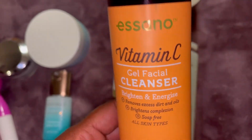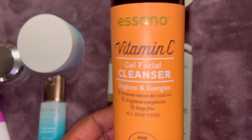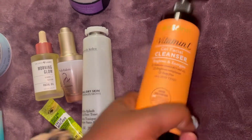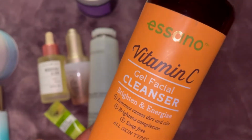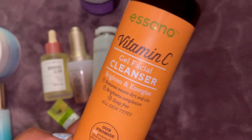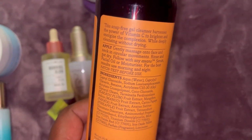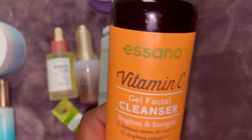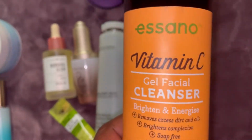It's actually brightened my skin. The vitamin C that's in it is really helping, and I noticed a change in maybe a week of using this. I like that it's a pump. So yeah, this has been really great. I still have a lot in here, but I went back to TJ Maxx trying to find it because they have some other products that go with this as well, and I couldn't find anything. So I'm hoping that the next time I go, I can find this particular product and their other products as well, because I really like using this.